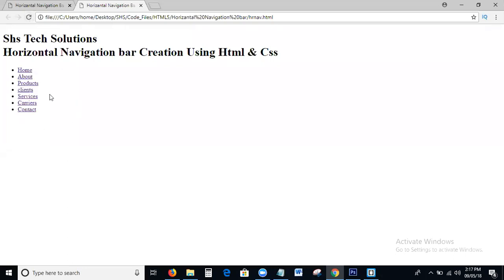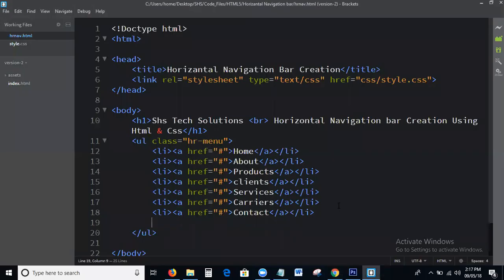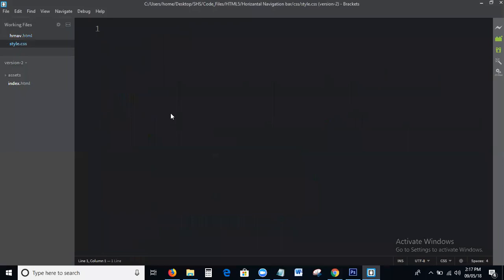This is the output. Next I write the CSS, small CSS for this horizontal HTML. Margin 0, padding 0.